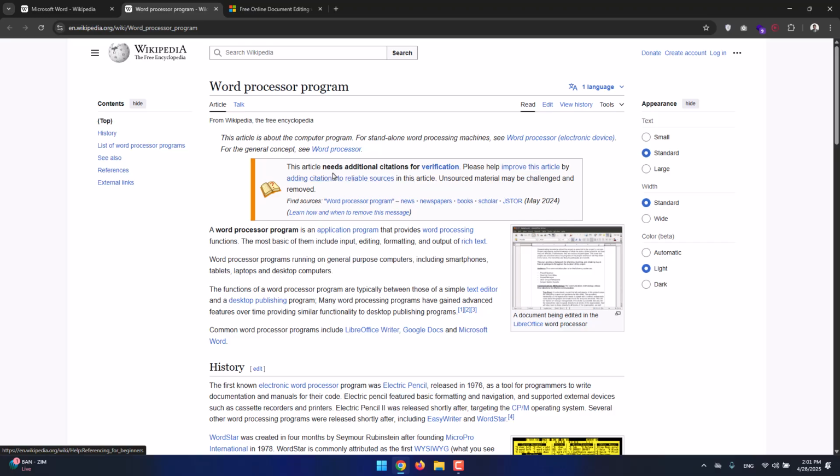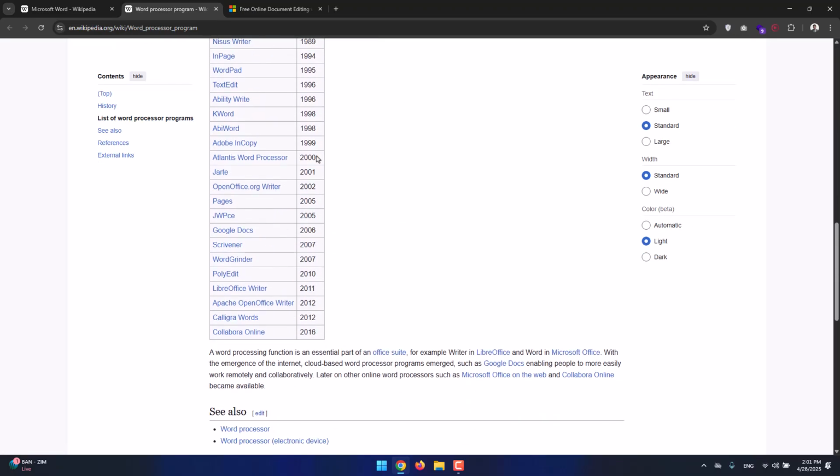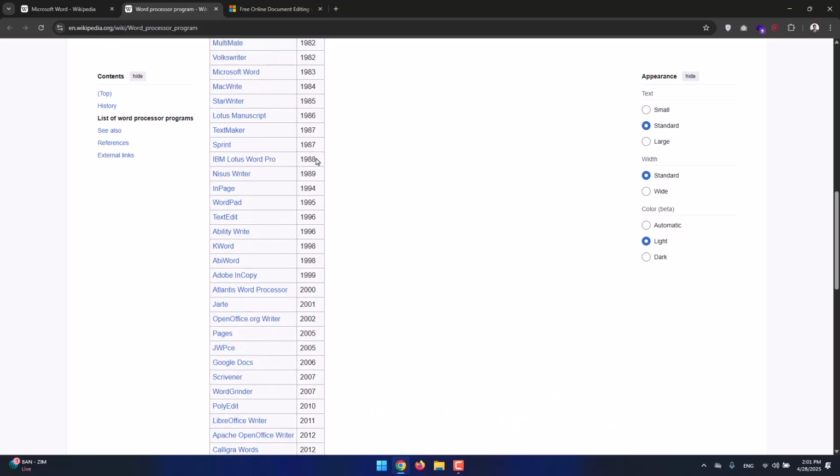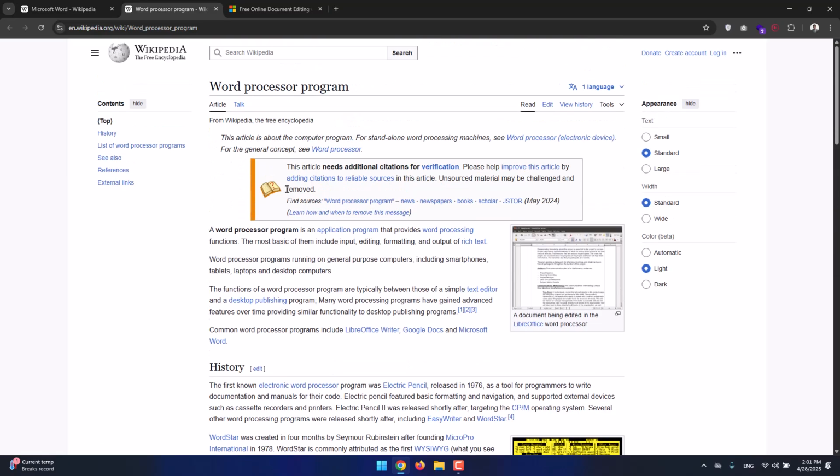Word processor programs are basically software that were and are primarily used for editing and working with text-based documents. So they are all text-oriented and text-based. And now we can say that Microsoft Word is either the most known and the most powerful, or one of the most known and the most famous pieces of software in this field.